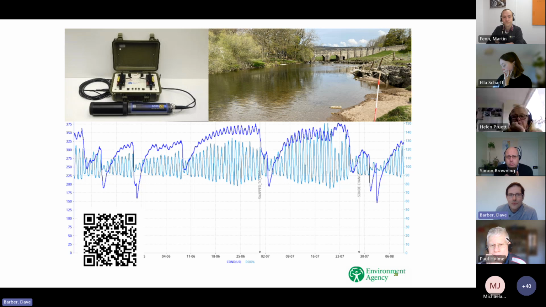So it's really nice to see that resolution of data and start to read what's actually happening in the river. I've also popped a QR code on there if you want to try using it on your phones. That should give you a live link to the current sondes and telemetry out on the River Wharfe. So it's, again, a nice example of how we can share data in these sort of collaborative partnership projects. I can't see anyone's got their phones out, so I'll move on. Can always come back to it.